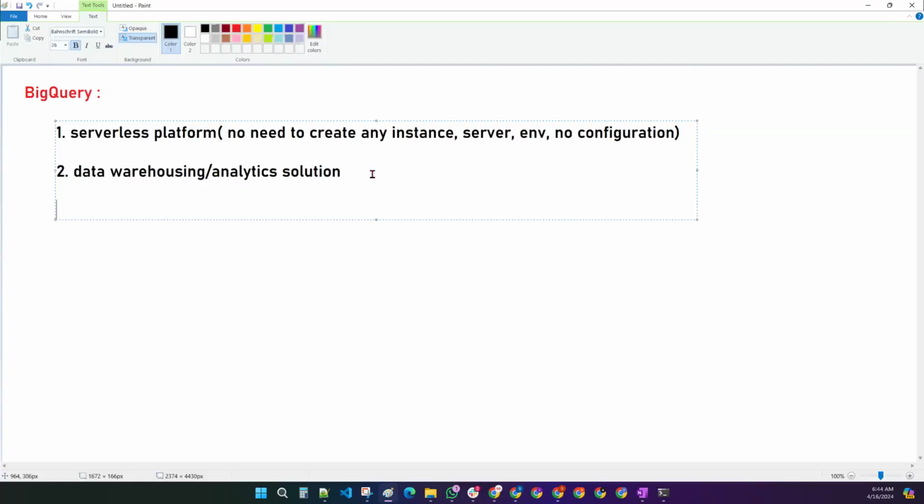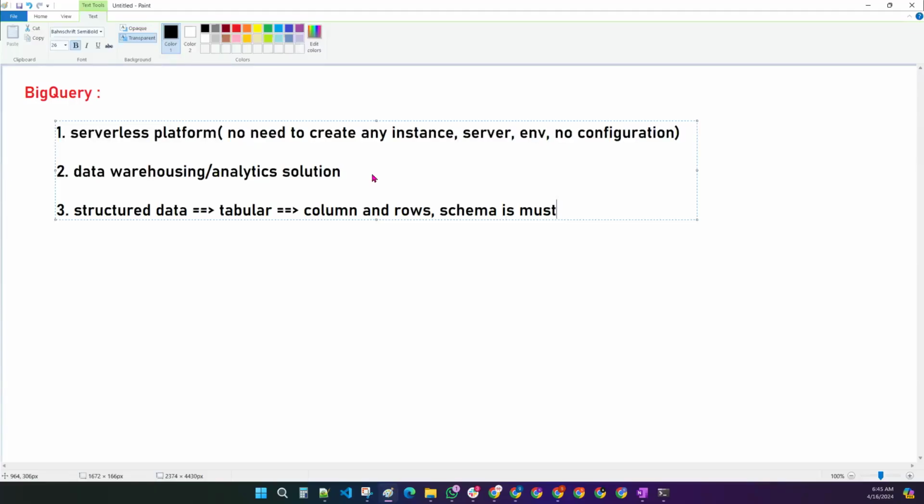So when I say BigQuery, what kind of data can we store here, sir? In BigQuery, we can store structured data, which is in the form of a tabular format. When I say tabular, you will have columns and rows, and the schema must be defined properly. Schema defined, schema is a must.